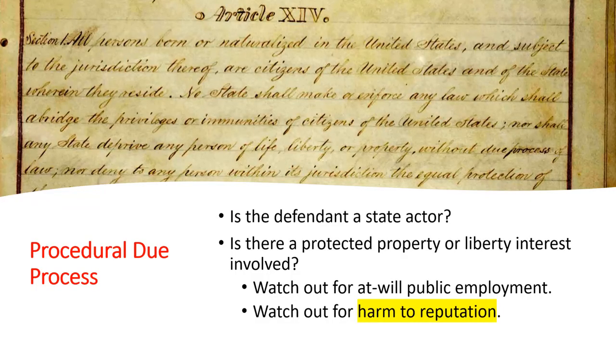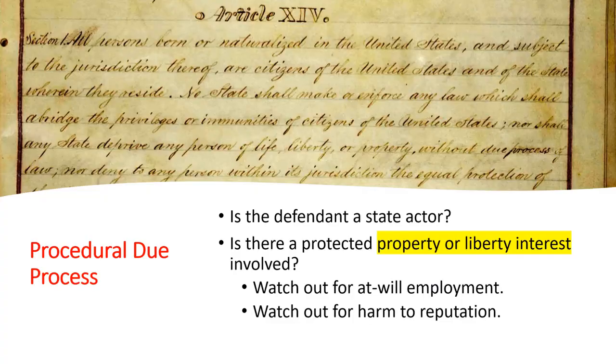So, how do you know you're being tested on, or challenged on, whether there is a property or a liberty interest at stake? Again, life is pretty obvious. Look for those two fact patterns. If you see public employment, check for tenure or a long-term contract. If you don't see one, there is no reasonable expectation of continued employment and no property interest. Check harm to reputation, when the claim is the government dragged my name through the mud without giving me due process. That alone is not going to trigger due process because there is no liberty or property interest in your good name.